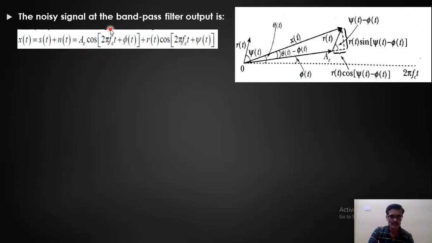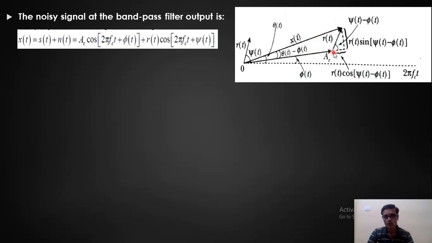Now for this particular signal, another component is added, that is R of t. So what is this R of t? Just look at this, R of t is shifted with respect to the 2 pi fc t line by psi of t, right? So this is your R of t, or this is the parallel line I have shown here. With respect to 2 pi fc t, it has formed the angle of psi of t. So this is the line and this is the line. Now what I will do is take a resultant here. How to take the resultant? Just extend this and join. So this is the signal x of t that I'll get.